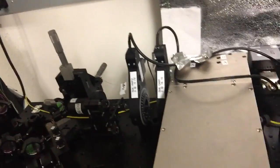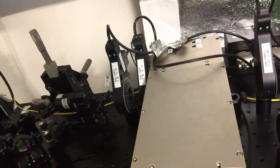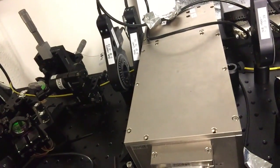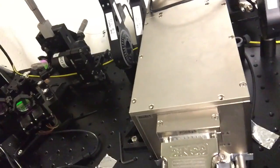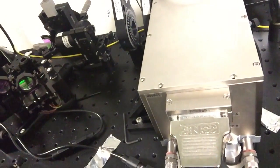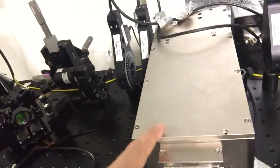There's a lot of optics here on this table that we're actually going to use to do the measurement. This is the device right here where we can choose how we measure the polarization of the light. We switch it on and off very fast — it only takes about a billionth of a second to turn on and off. What we're gonna do is have you control how this thing operates — the state of how it's going to change the polarization of the light passing through it. That's what your ones and zeros that you're producing are going to do: they're gonna come in and actually influence this device right here.